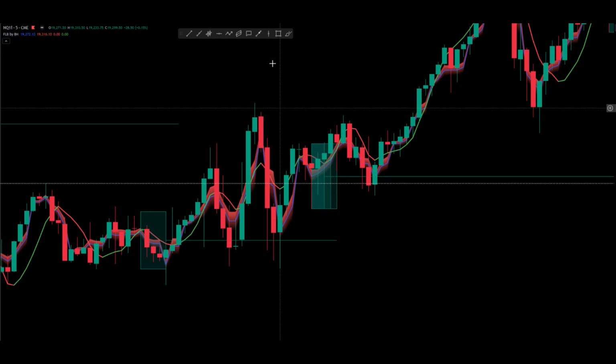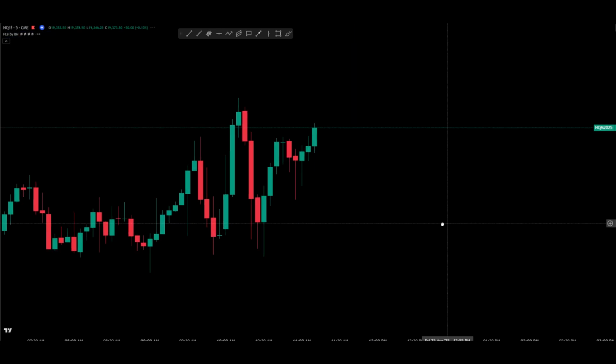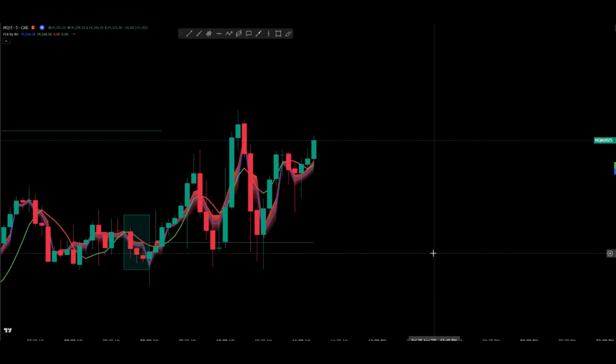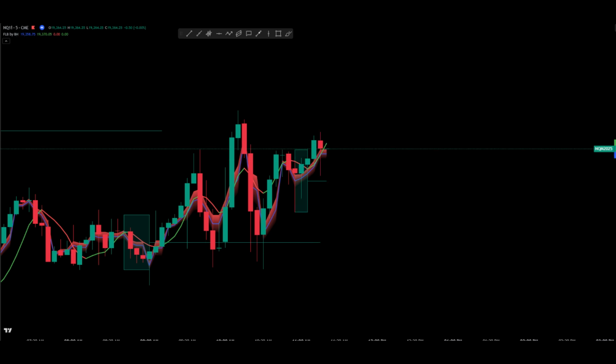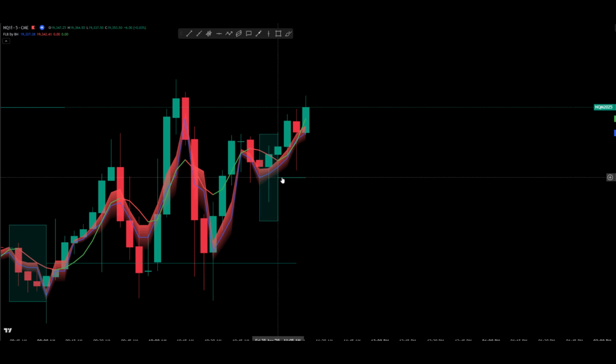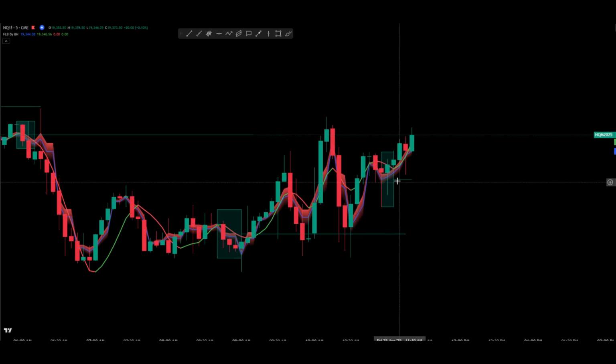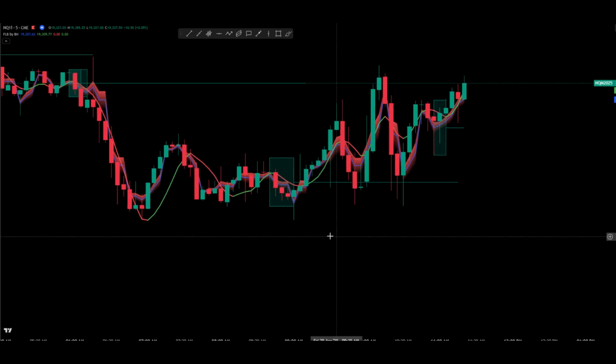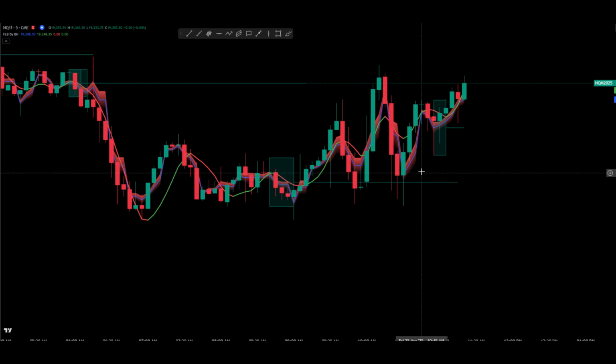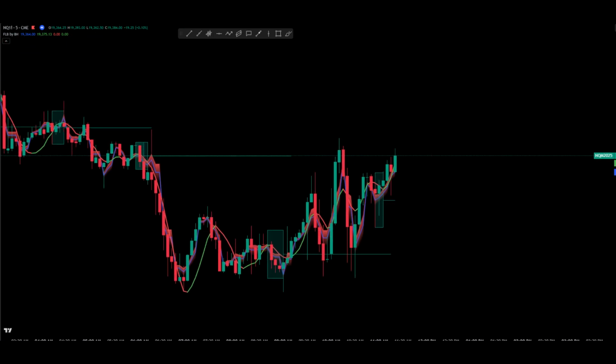So this will form right here, right? And wait for the indicator to update. It's still thinking. Okay, there it is. And then once that forms, there you go. You see this line right here that's coming out? That's your expansion line. If you can stay above this, you're going bullish. So look at this one right here. Your expansion line right here, it's wicking, wicking, wicking, and it's still pushing.